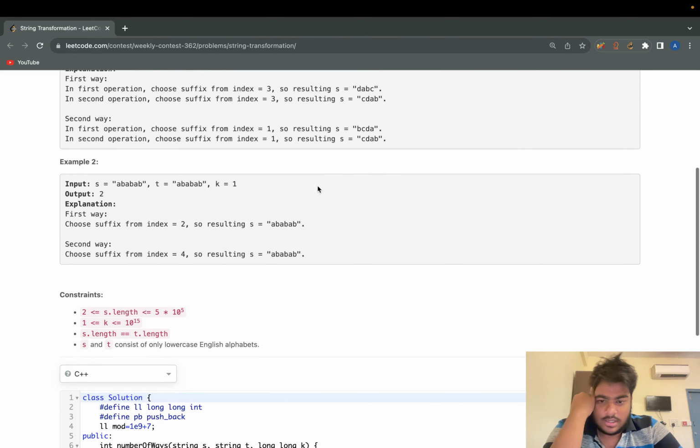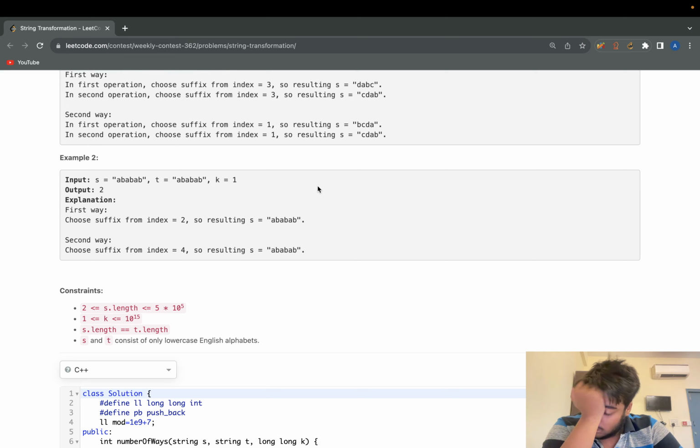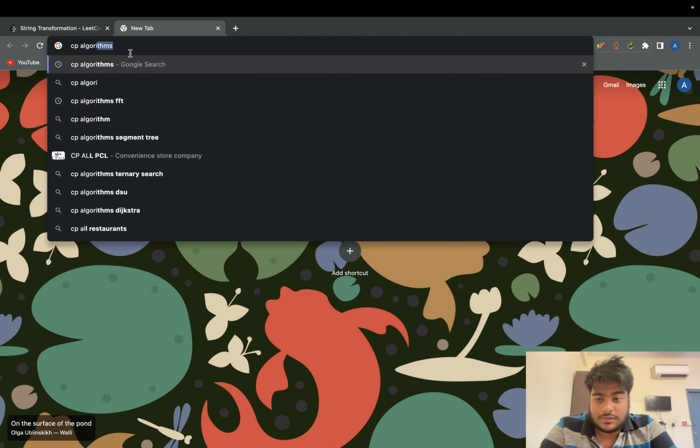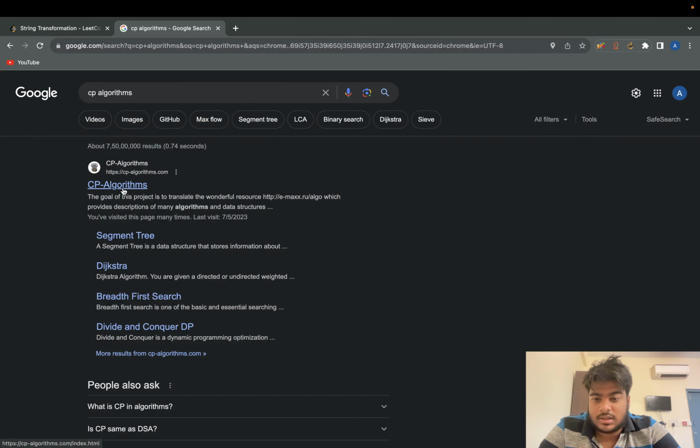It might require some kind of string matching, which I am not that familiar with, or string hashing can also be there.